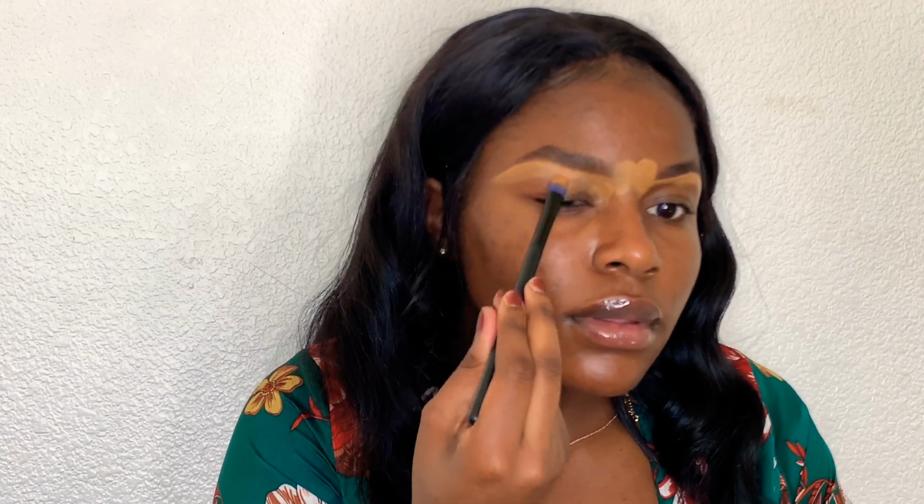Oh, and the reason why I decided to put concealer in front of my brows is because I had a little unibrow action going on, so I just had to find a way to conceal that. Now I'm just dragging that concealer down to make the blending process a lot easier. I also put a little concealer on my lids just to make the blue pop out a little more.